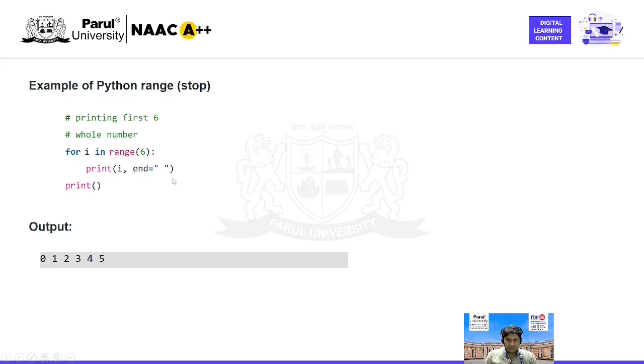If we don't use this, then the print always prints the line break. But if we use this, it means the print statement always ends with a blank space. You can see a single blank space in between all these numbers.